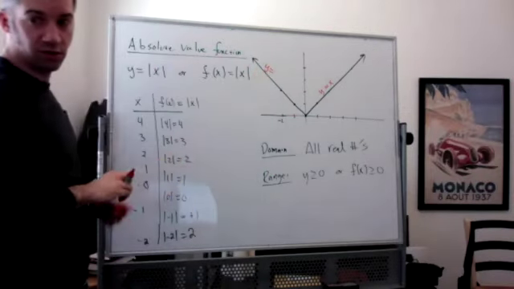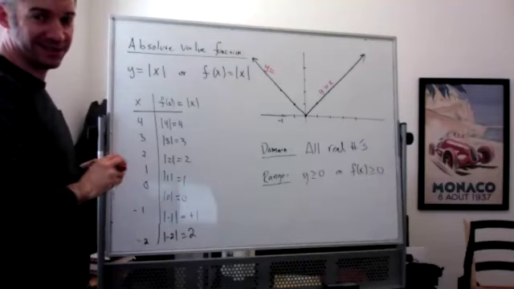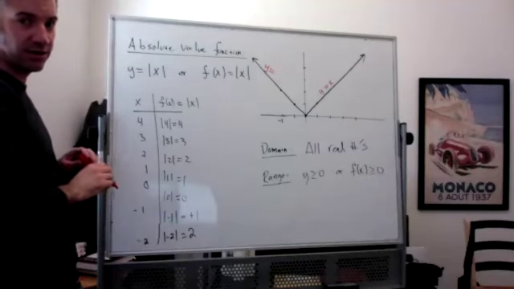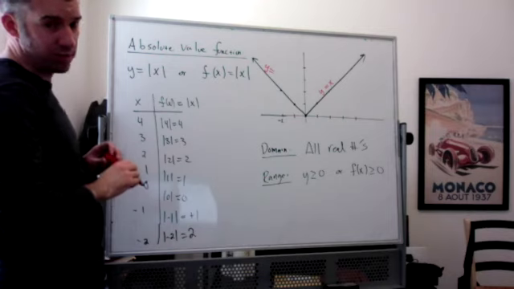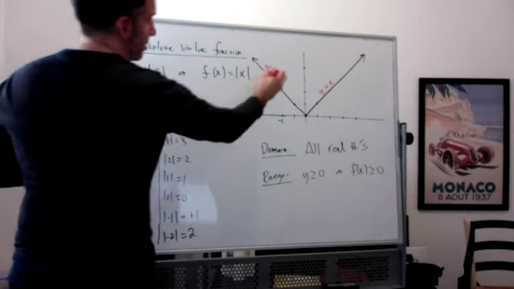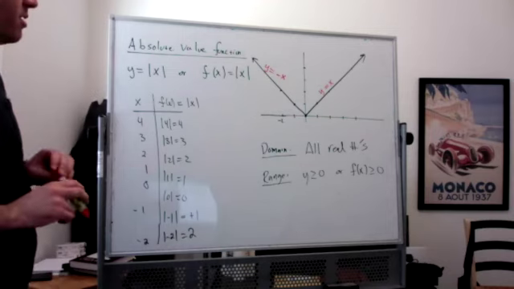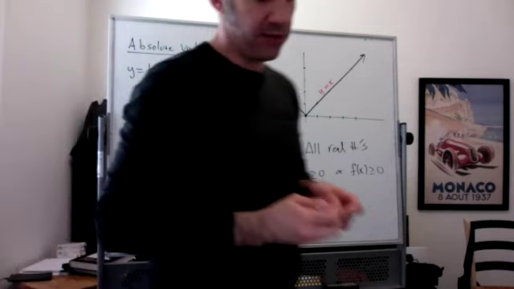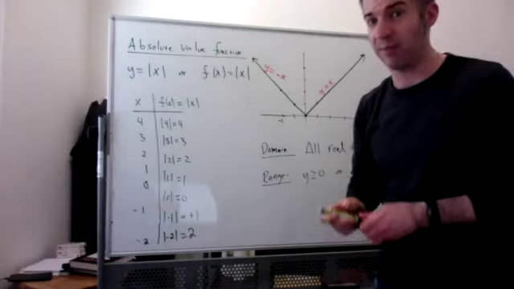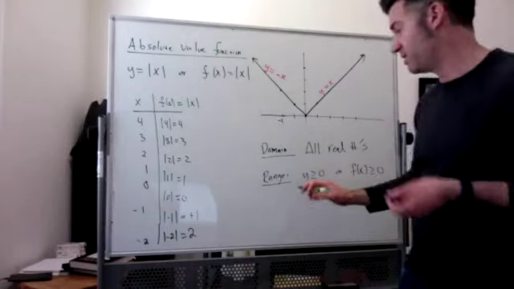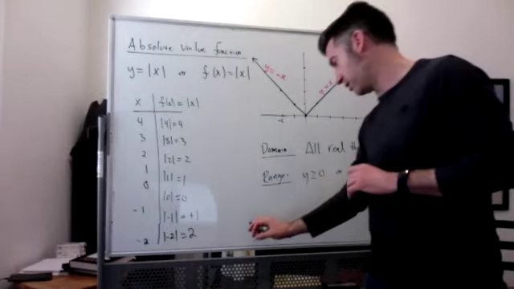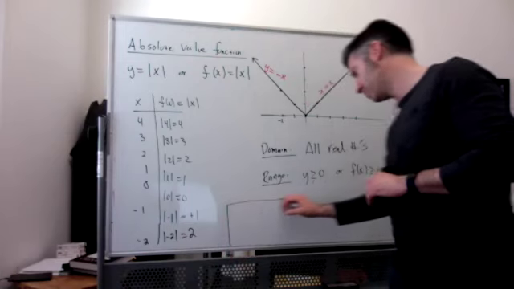Y equal to, any guesses? It's okay if you don't guess this. Negative x, exactly. So people often write this absolute value function in the following way. This is not something we're going to talk about right now in great depth, but I will just point out this comes up later.